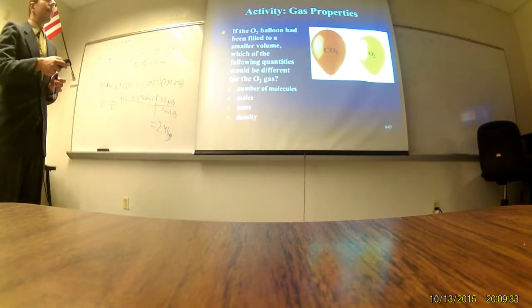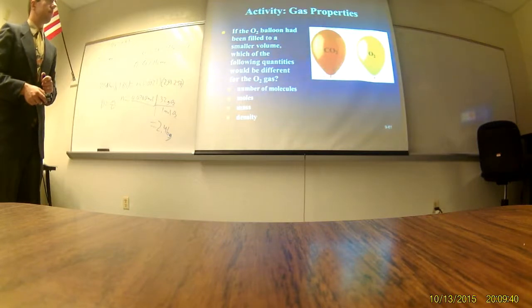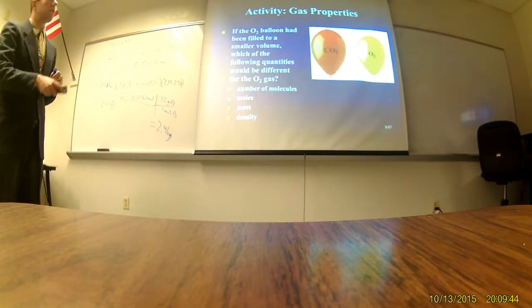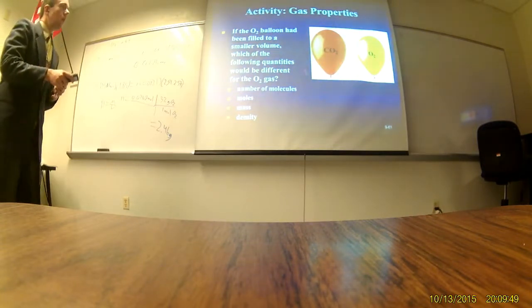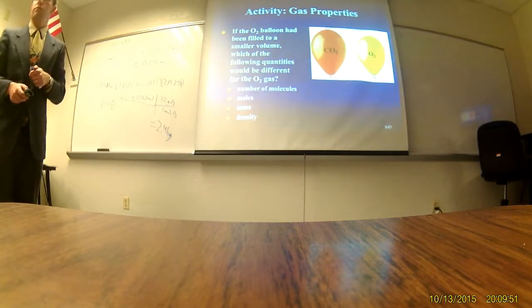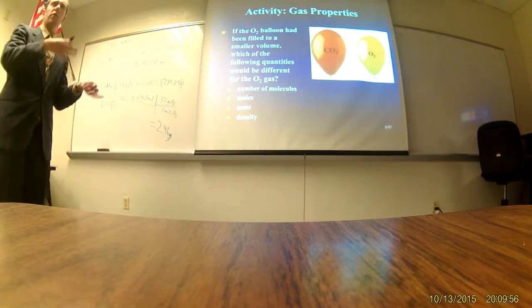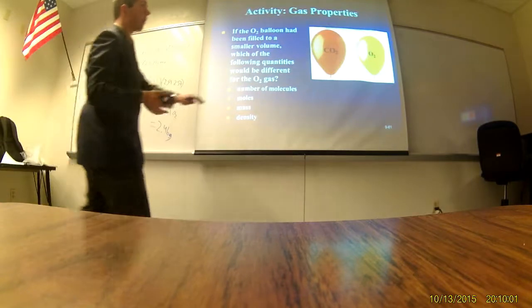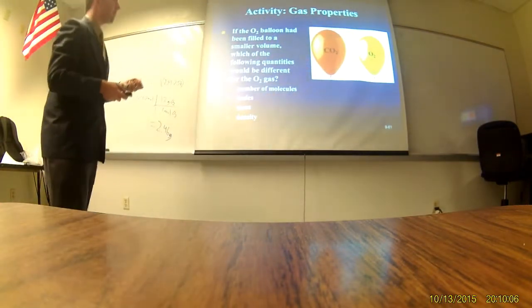Here, the yellow one really is smaller. Which one has the larger number of molecules? The bigger one. CO2 has more molecules. Which one has more moles? The bigger one, CO2. Which one has more mass? The bigger one. Still CO2. Right, still CO2. If the CO2 one was smaller than the oxygen one, then it's a toss-up. But the heavier one is also the bigger one, so it certainly has more mass.